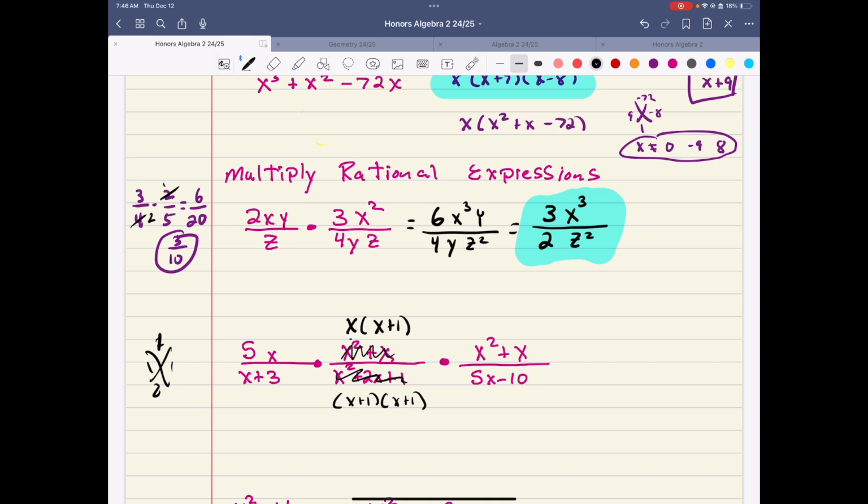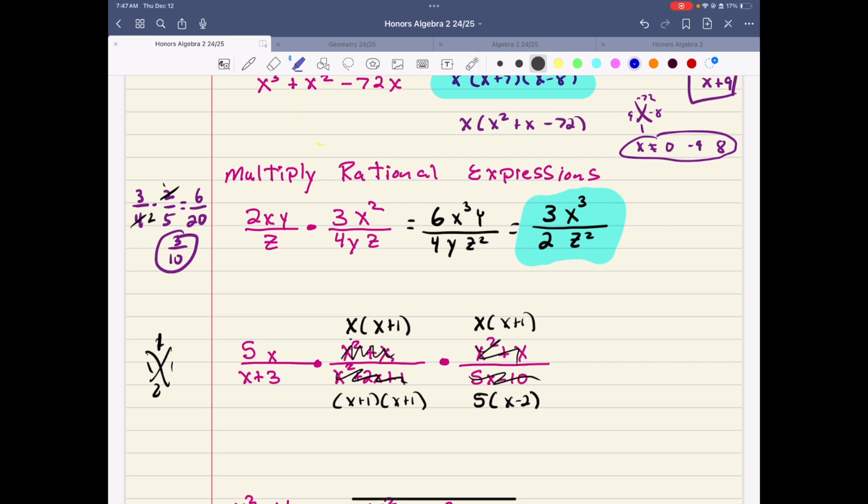Now I go over to the third one. Over here, do the same thing, factor it, and that's going to give me x times x plus 1. GCF for this binomial is 5, and that gives me x minus 2. And I'm going to scribble this out. Now you look for commonalities in the numerator and the denominator.